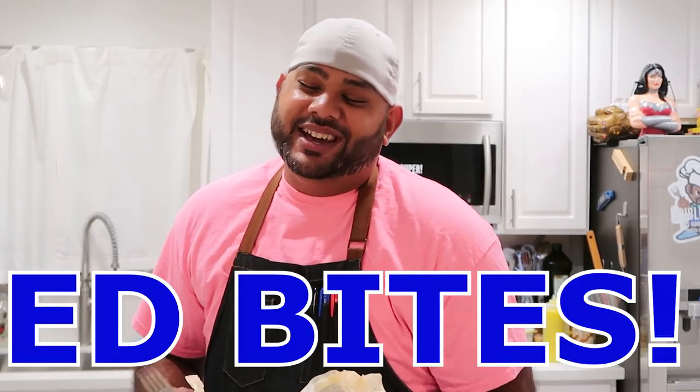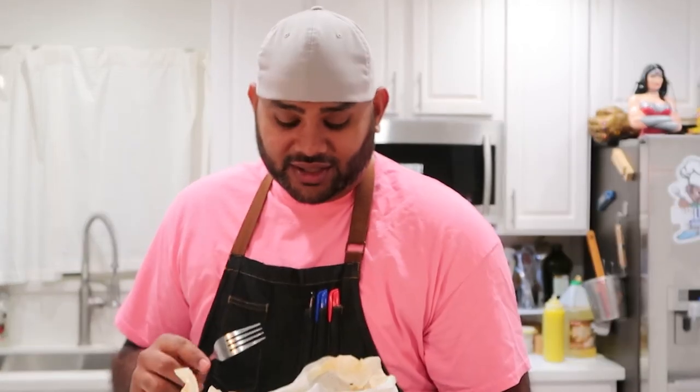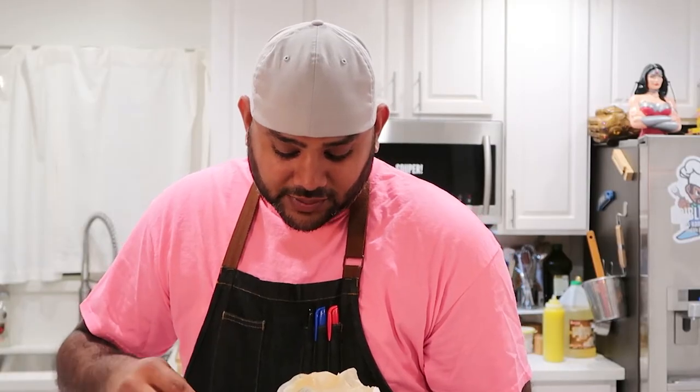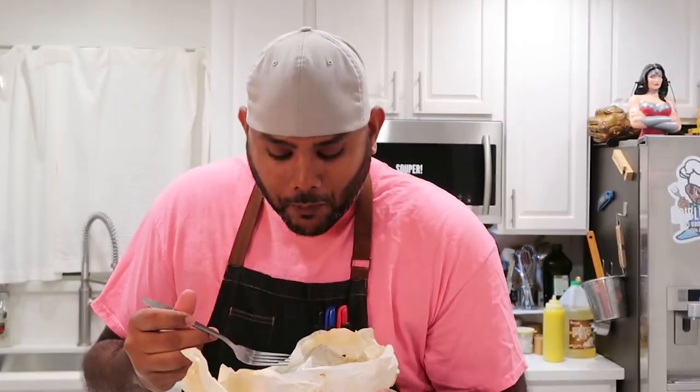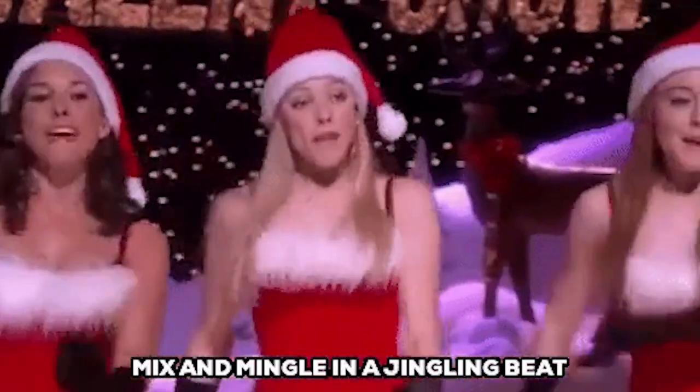Who's ready for some Ed Bites? Yummy yummy dish delicious in my tummy bites! I'm going to get a little bit of everything — a piece of fish, some zucchini, some tomato — just dunk it in that sauce that the fish is swimming in. Everything is so light and fresh. Those veggies, everything is steamed to perfection, but it's all swimming in the juices and that olive oil ghee with all that seasoning. Everything is just mingling at the party together, sharing flavors and mixing flavors and tasting delicious. It's just indescribable — nice and fresh flaky fish with those steamed veggies.